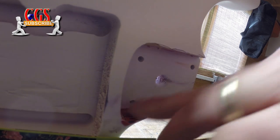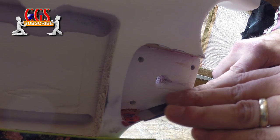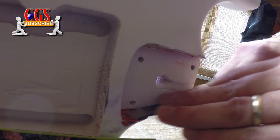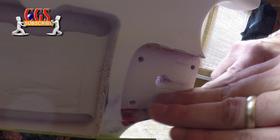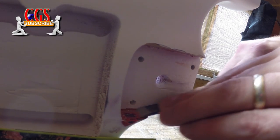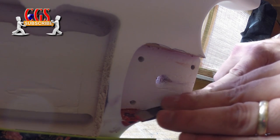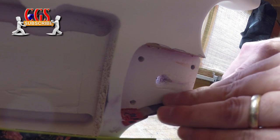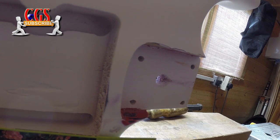And the thing is, what's happened here is that we've built up some layers of paint, and this neck might have been fractionally bigger than the original neck on this. So just out of interest, I've done the top lip already on the inside and exposed some of that. So just really exposing that side as much as I can as well.